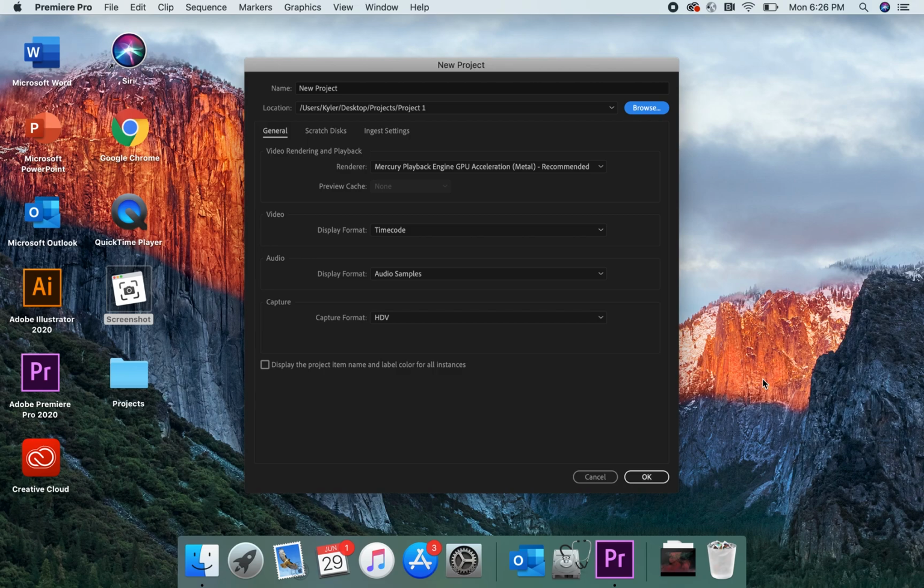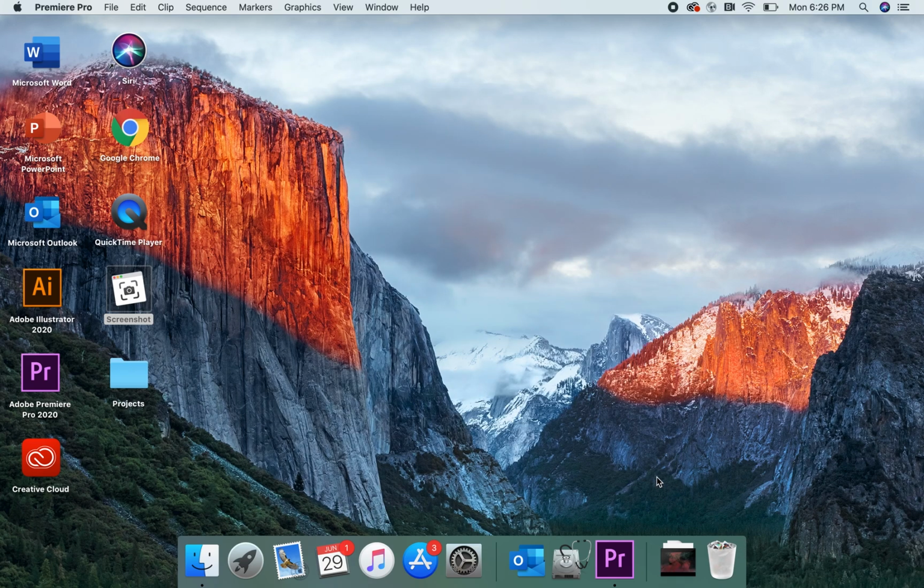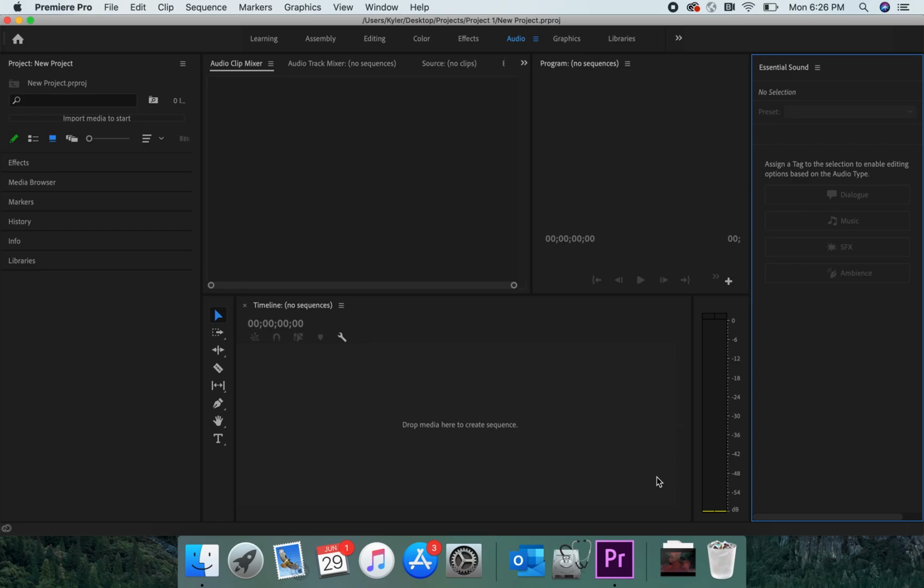After you have done that, it'll take you back to the Premiere Pro screen and you can press OK at the bottom right hand corner of the tab. At first glance, the screen in front of you might look confusing and complex, but don't worry. You'll know how to work everything as you progress with class and the tutorial videos. You'll get used to it and it won't seem as complex later on.